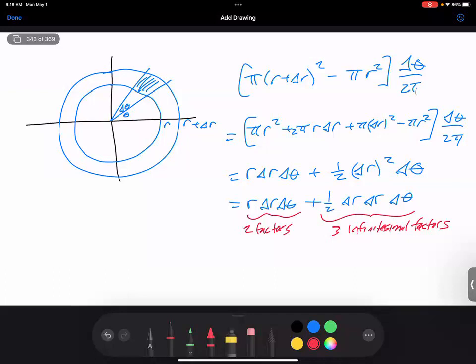So if you think about what's going on, we're going to chop up the radius and then we're going to sum over the different pieces. We're going to chop up the angle and sum over all the pieces. We have 2 sums. So what we saw before when we did the proof of the fundamental theorem of calculus, we had the delta x, and delta x was really small. Delta x was of size 1/n. If you multiply something by 1/n as n goes to infinity, that's going to 0.